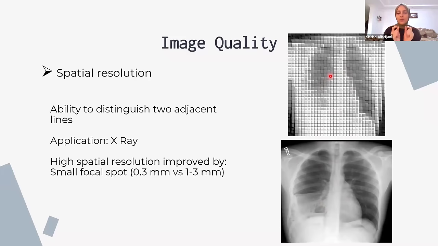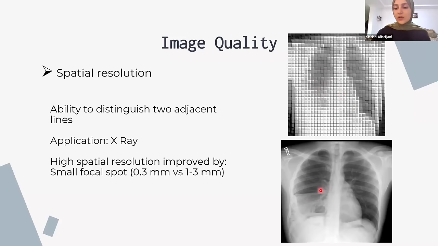So the problem basically here is the focal spot. The focal spot is the area which the electrons hit. So if you have a large focal spot, the receptor won't tell that these are two different objects and it will consider them as one. So here the image will basically look pixelated. You can see it's large squares instead of being tiny focused ones. Can you see much detail here? You can't really see much detail.